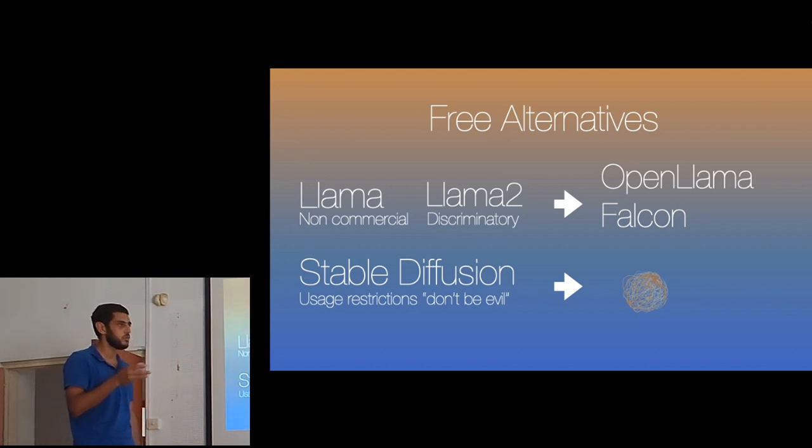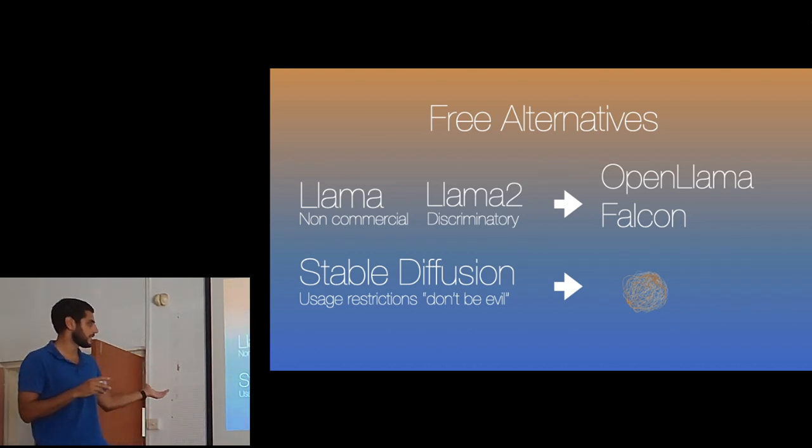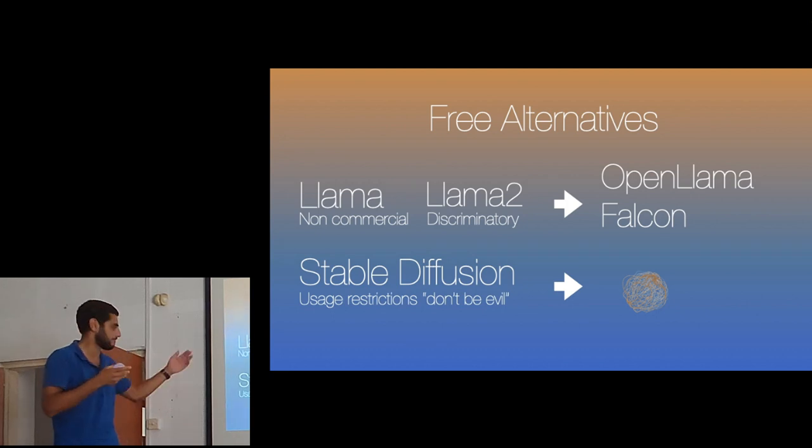And for Llama 2, we have seen a few open source models based on a similar architecture to what was done for Llama. And this is probably because it was low effort to do. I don't think people really care about having an open Llama at that point, but they were like, well, we can also do V2, it's basically the same model, just better. So they went and did it. For Stable Diffusion, basically the restrictions are just saying don't be evil, and it's a concept that really escaped my mind, because if I'm a criminal, why should I obey a software license, no?